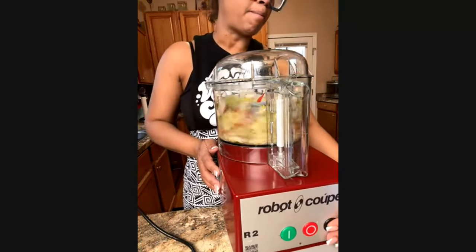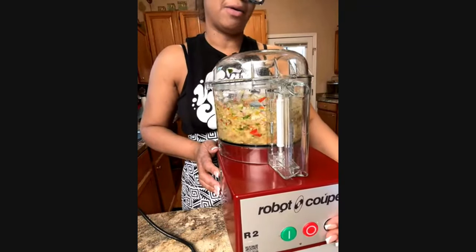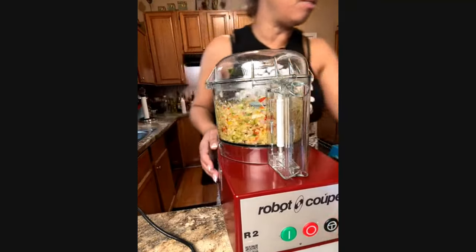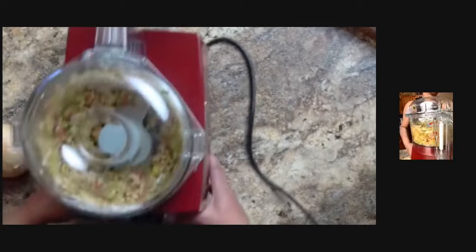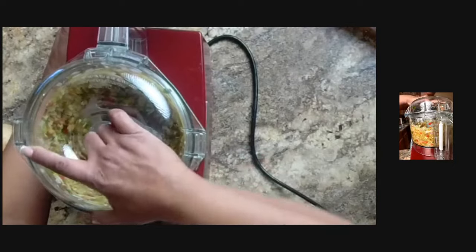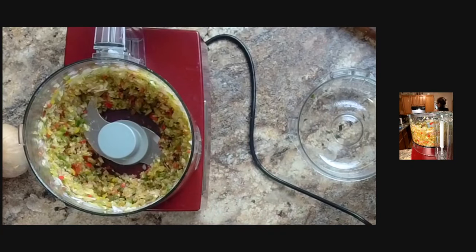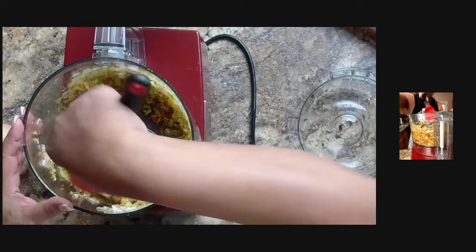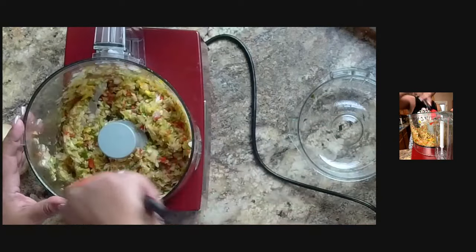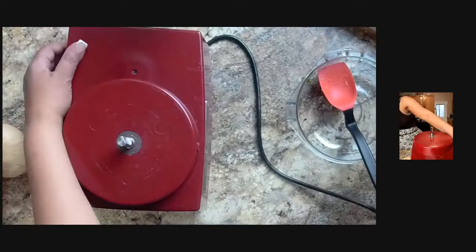Also, top of this. There we go. So there they are. Blend it up the way that I want. This is pepper, celery, jalapeno, and also onion, shallots, and garlic. Okay. Nice little pretty rainbow look there. It is going to be the start of my red beans and rice.